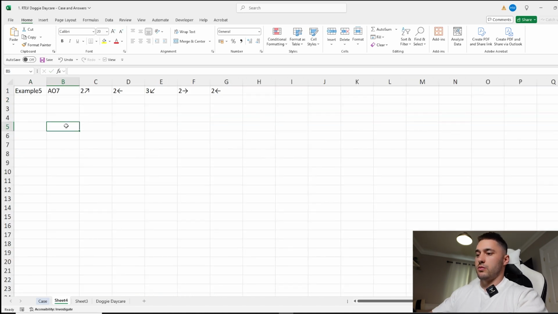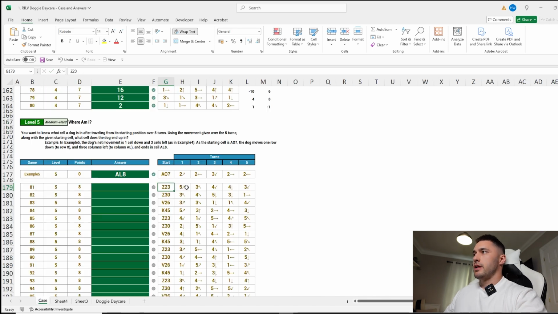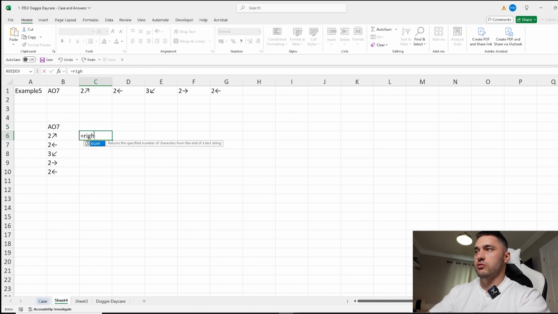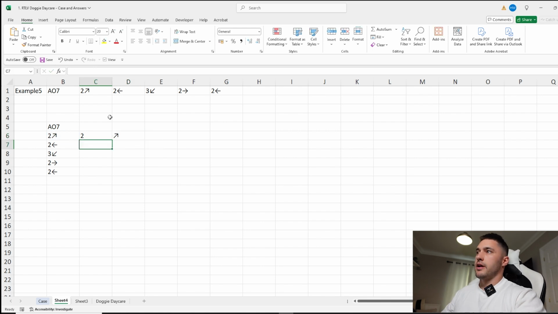Okay, and we want to go to call of this array. And we basically want to know where the dogs end up after all these movements. So this one's very easy once you have the lambda that I had. So first of all, let's split this down. So equals, let's do the multiple first, the left of this, and then let's do the right of this.